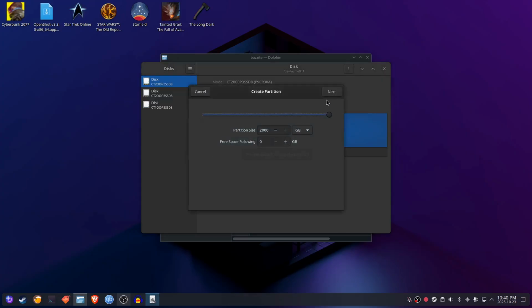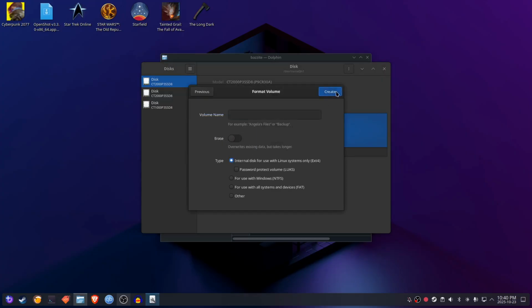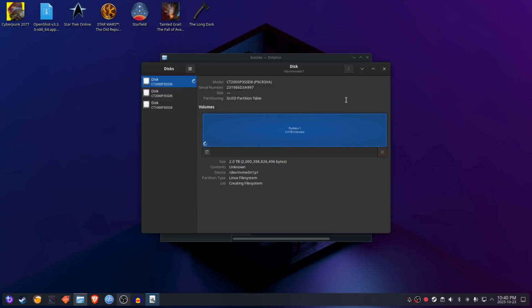Now, we create a partition, the full size, ext4, create. There we go. Almost. Still working, still saying unknown. Of course, there's a lot of operations for it to perform. We just deleted 6 partitions.